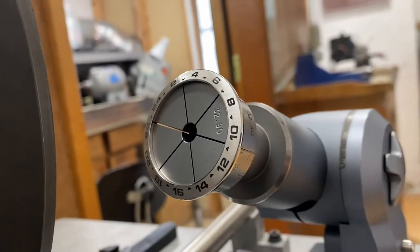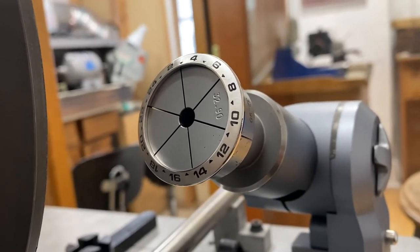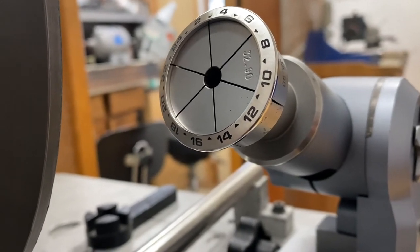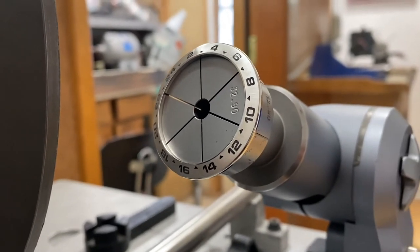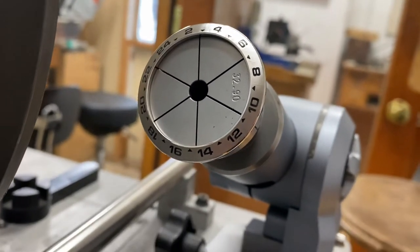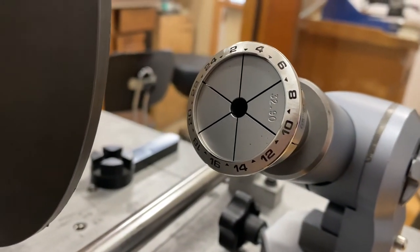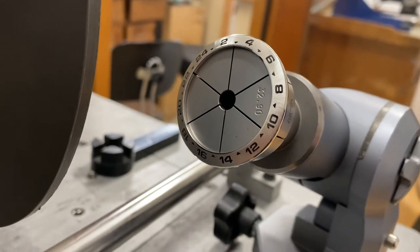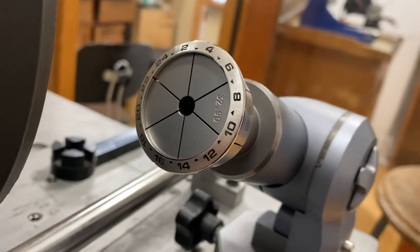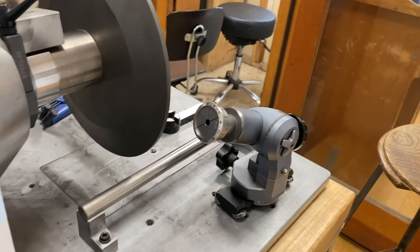So maybe this one doesn't need to be changed. But it would be nice. I don't know, it's looking really good. I've done one small pass on it fully, just to make sure that the angle is correct and it's looking super good.